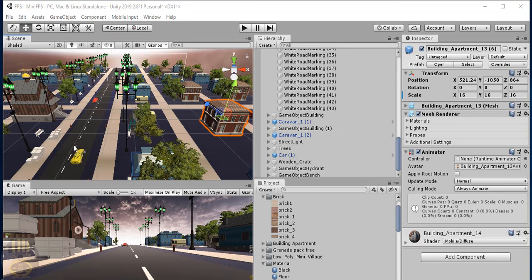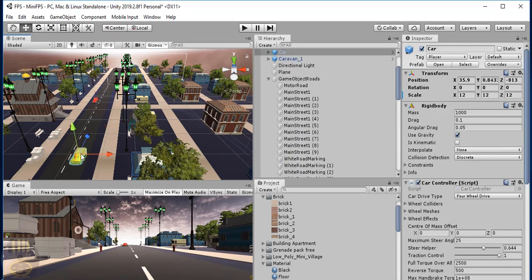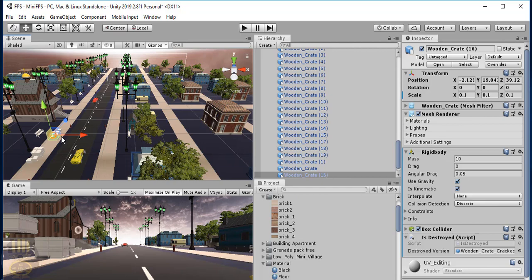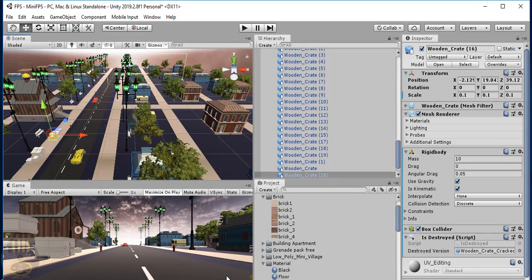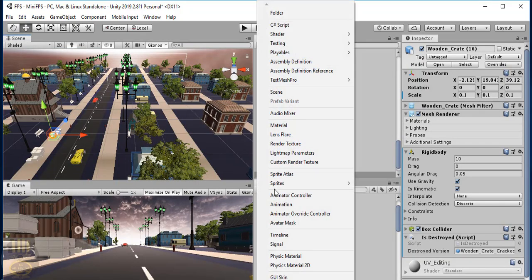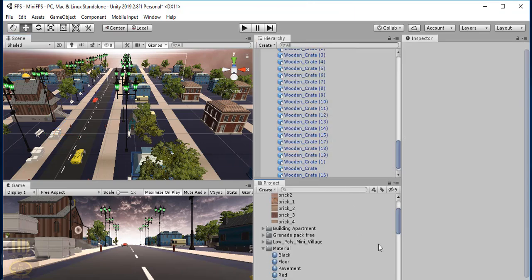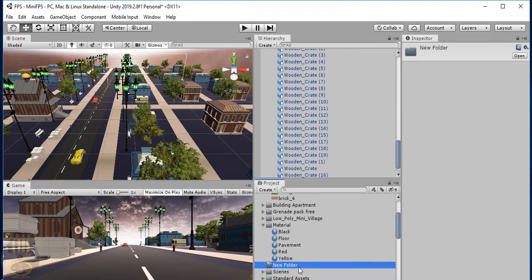Okay, guys, this is how the boxes look now. So what I'm going to do is, let me just say Shift Control. You see that? Okay, let's go back. Now I'm going to start work with the scripting. So I'm going to create a folder that I will call script. So let's just give our folder a name. Gently double click on it. I'm going to call it script. There we go.